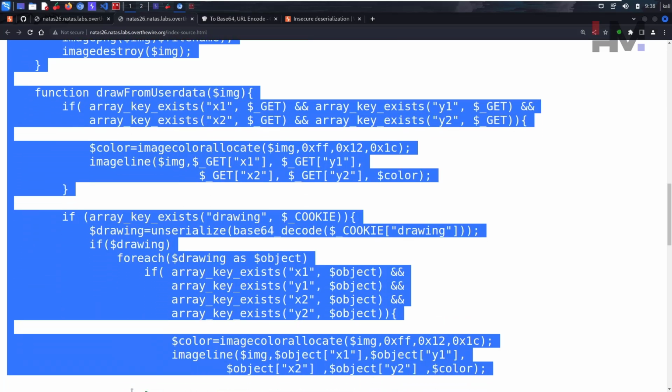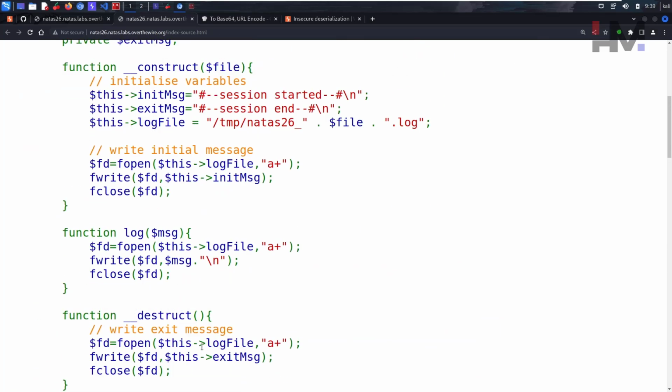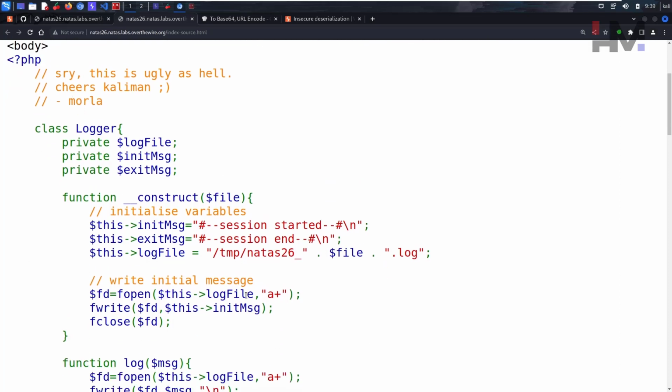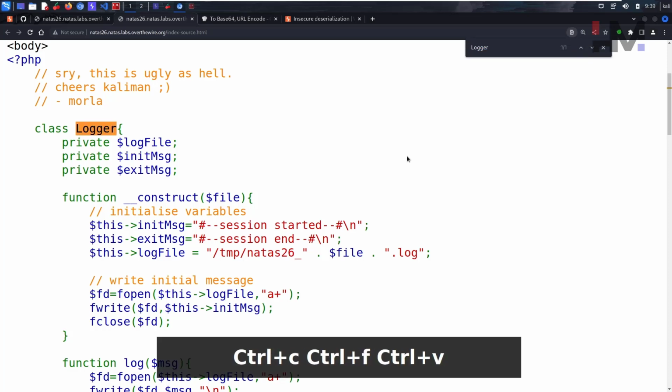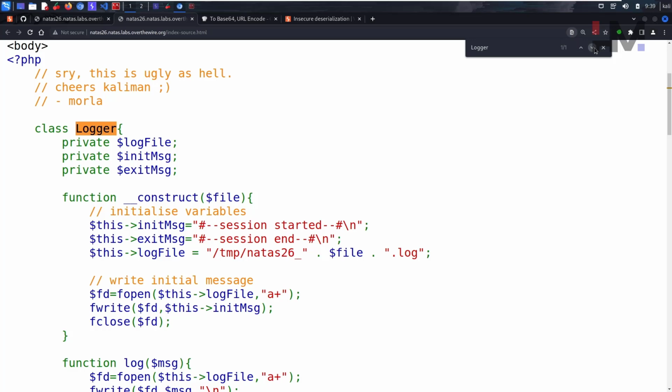So this is the PHP code. It seems to be a huge code, but the one we need to identify in this particular PHP code is this object. When there is a class, it is defining an object. Let's see if this object is being used somewhere. There is no other object like this, and it is not being used anywhere, which means this is for us. We have to use it somehow to get the solution. They haven't used this logger anywhere in this PHP code.